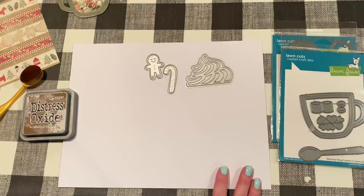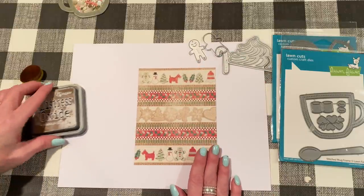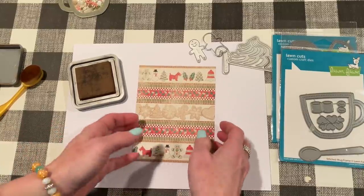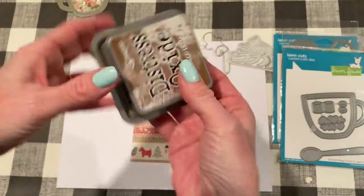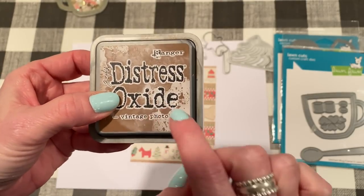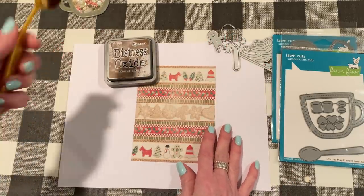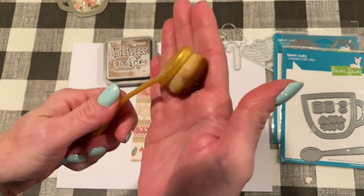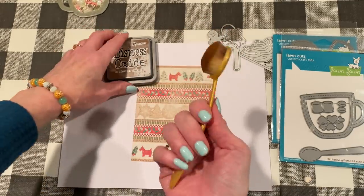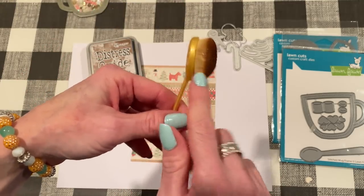So let me show you how to do a little bit of inking, just in case you're curious. I'm not an expert in inking at all, but I wanted to show you my process just in case you're wondering how I do it. Okay, so what I do is, this is Distress Oxide in Vintage Photo. You can get this at many craft stores. This is the color I usually use to do my aging, make it look a little bit more vintage and aged. And I use one of these brushes I got in a pack. This one I got from Amazon in a set. I'll try and link that down below as well, but you can find these all over the place. But Amazon's are really good. And they have different colors of the handle, so you can kind of color code them. Like I always use my yellow one for my browns.